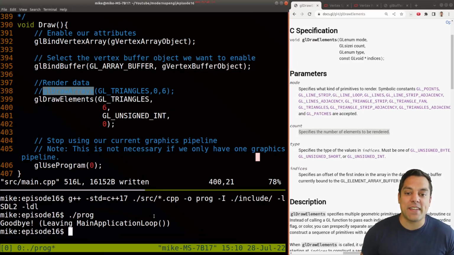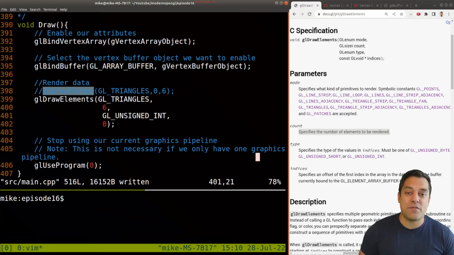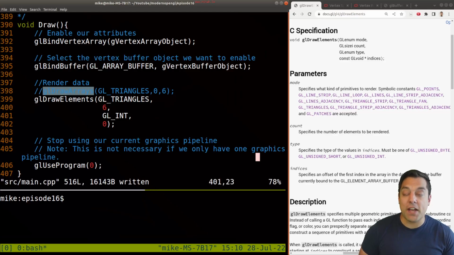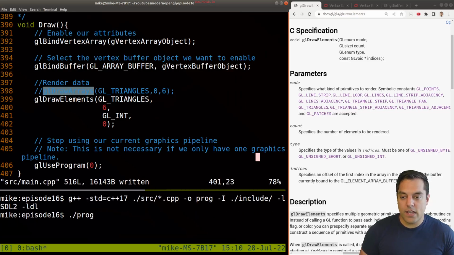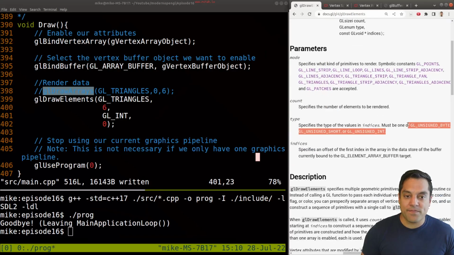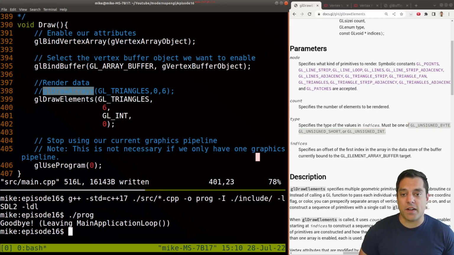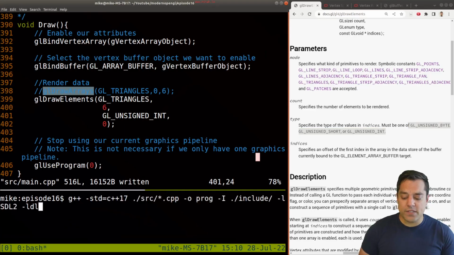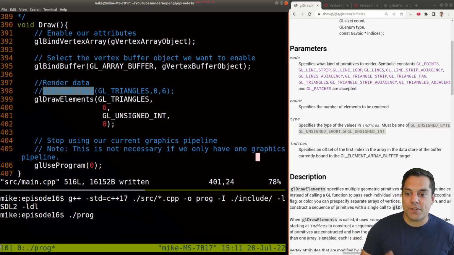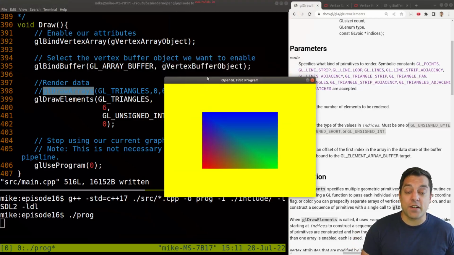Now, a couple of other things to pay attention to before I wrap up. We have to be very careful, and there was a point to why I'm always working off the documentation and frequently doing that in this series. If I change one of these parameters to, say, GL int, and then I try to run it, again, I won't get any compilation errors. My program doesn't even crash, but I do get an empty screen, which is always a little startling when you're doing graphics programming. The issue is that we have to follow the documentation and put in the correct enum type, which is unsigned int. There are ways, and I will talk about this in a future lesson, to capture errors like that. So make sure you subscribe so you don't miss those, but I just wanted to draw that to your attention.